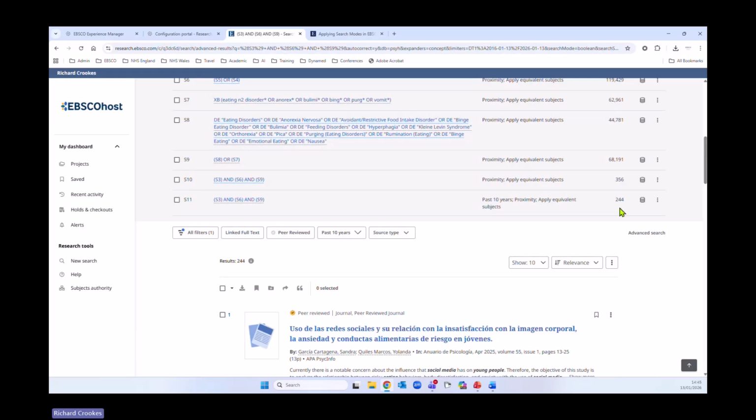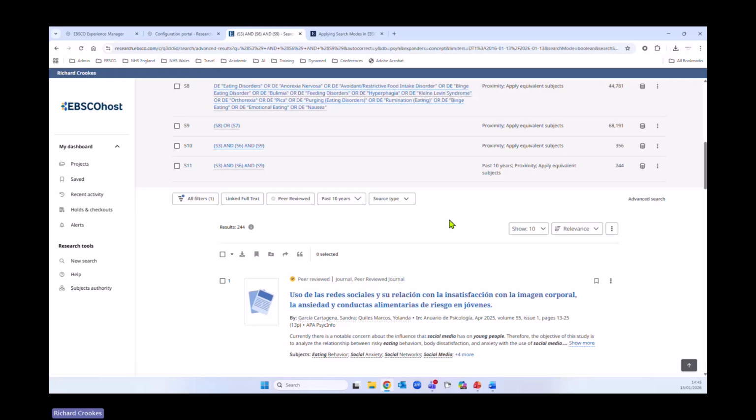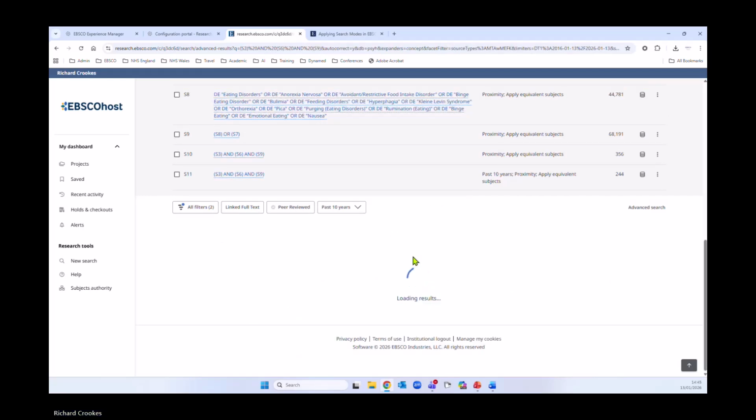So you can see we now got 244 references. So these have been published since January 2016. We have source type here. So you can see here we've got the majority academic journals, some books there as well. We can filter according to these if we prefer. So we can go for academic journals only if we prefer and apply that filter. Because we may be open to some of the other literature, of course.